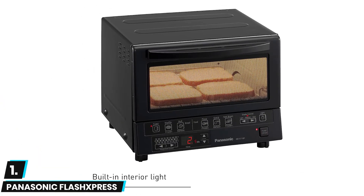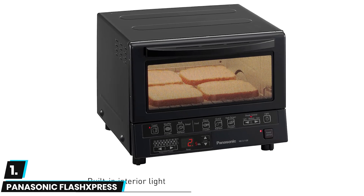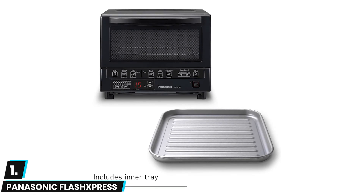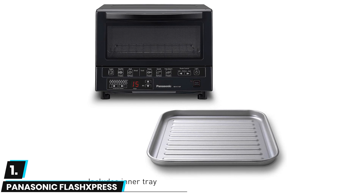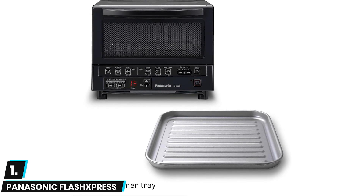Though we appreciated the compact design which can easily slide just about anywhere in the kitchen, this is a slightly heavy toaster oven clocking in at around eight pounds. Additionally, this toaster must be placed several inches away from a wall or other obstacle due to the powerful heating element. It's a great option for anyone seeking a smaller version of the best microwave toaster oven combo.